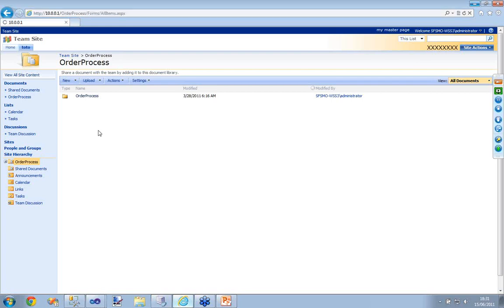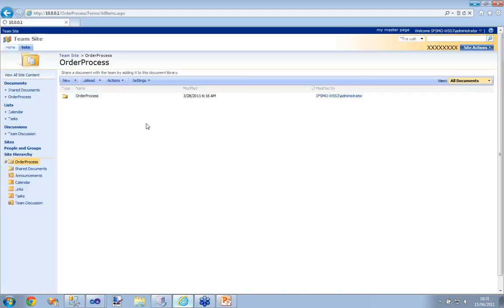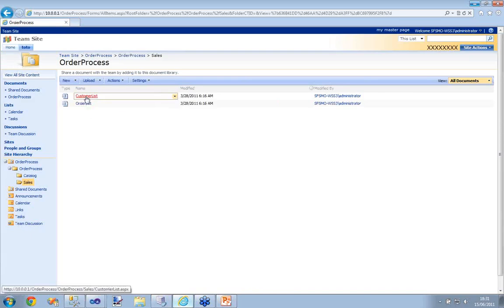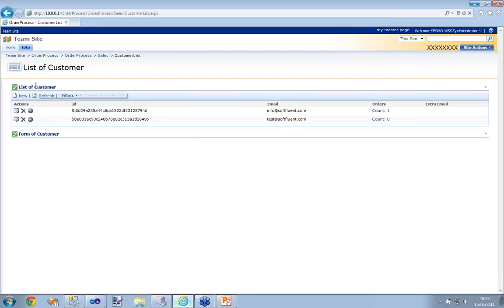So it's loading. Okay, there we go. And so here I got my auto process. Then if I click sales, you can see that they are equivalent to my namespaces. And if I click on the customer list, this is a 100% generated page that you'll see in a minute. And you can see that I have two web parts that I got generated.